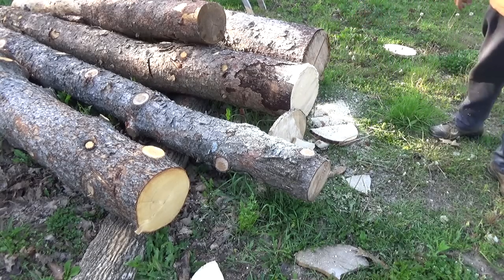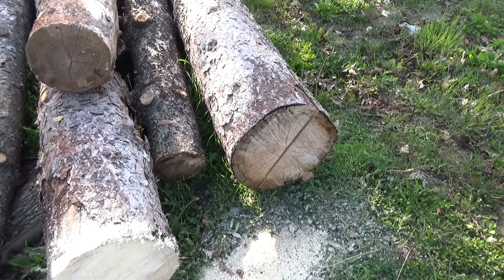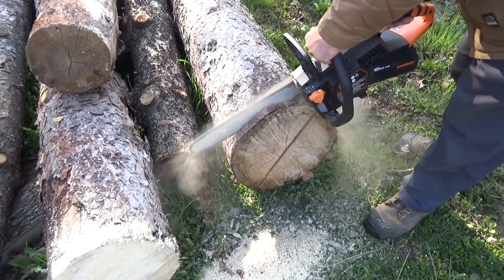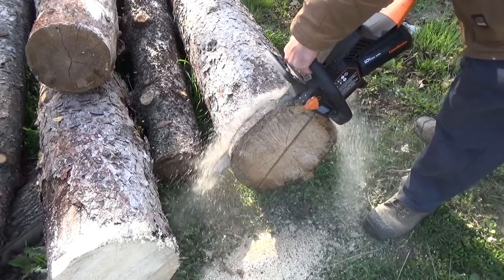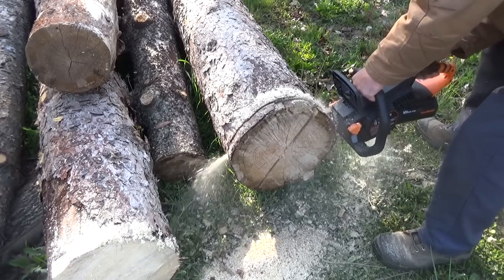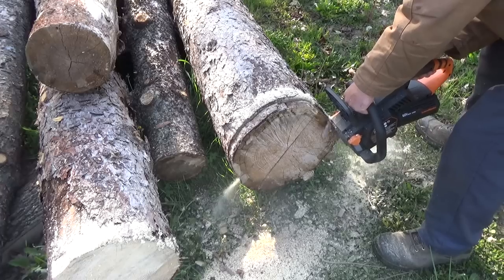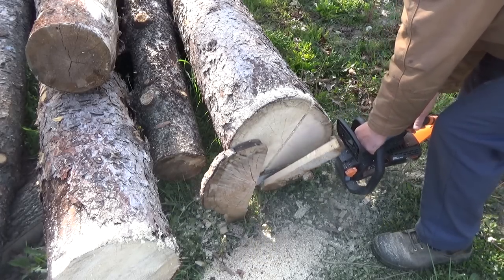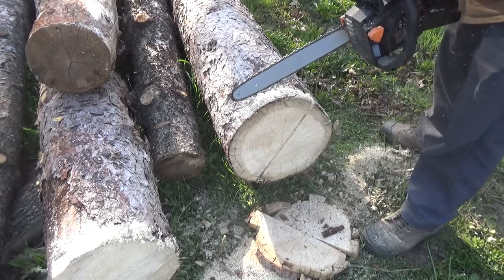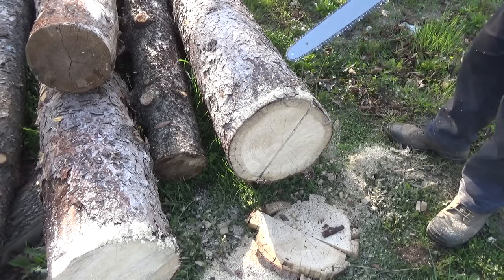Seems like it works. Let's try the one in behind here. Get you a little closer. This is the one I think we test cut before with the saw. So we got a bit we can cut off the end here. Not bad. Pretty dry rotted log, this one too, though. It might be just a cant again. Too bad because it's a good sized log. How far did we go in here? Fair piece left.